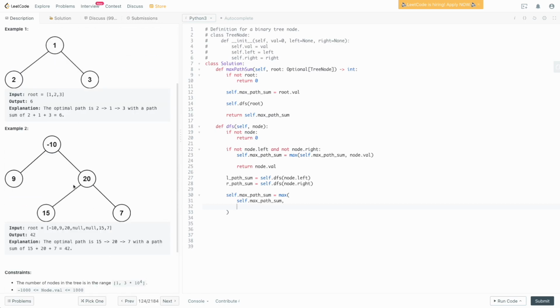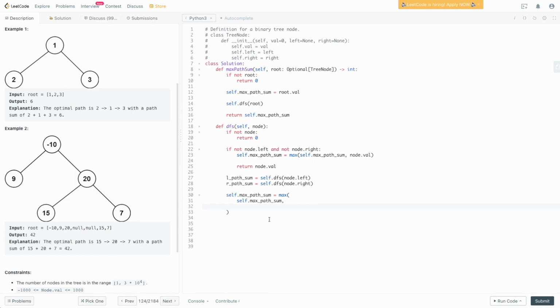If you remember, if we're at this node 20 and we visited this subtree and this subtree, the left would return 15, the right would return 7. We have the choice of either taking the path between 15, 20, and 7, or we can take the path from 15 to 20 and then go higher up the tree in the hopes of finding a better path, or we can take 7, 20, and then go higher up, or we can actually just take 20. If these were both negative, we don't have to take these paths. We can simply take the 20 and then go higher up the tree. So those are our options.